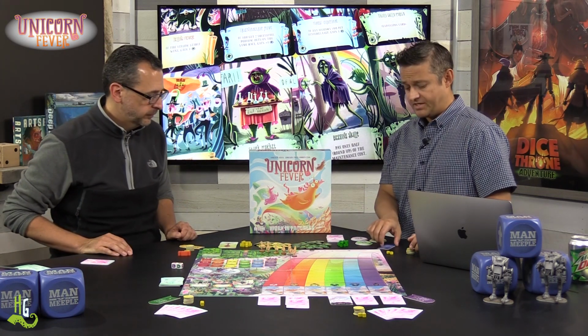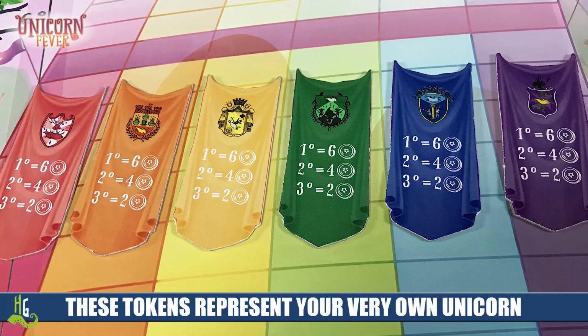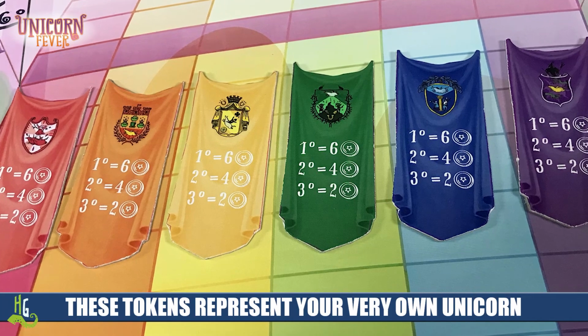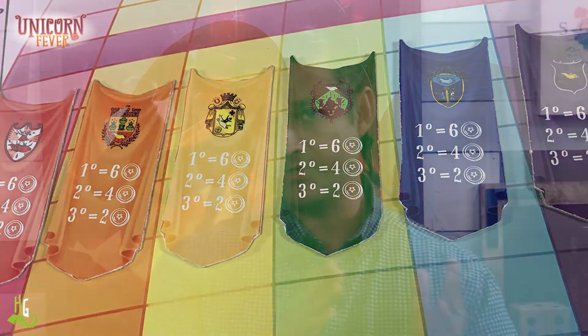Also, each of the players is going to have a payout for their own personal horse. Each player is going to have one of these banners at the start of the game. This is a horse that you're always going to get a payout for as long as they show. In this case, if blue shows, I get 6, 4, or 2 coins according to if they place first, second, or third.